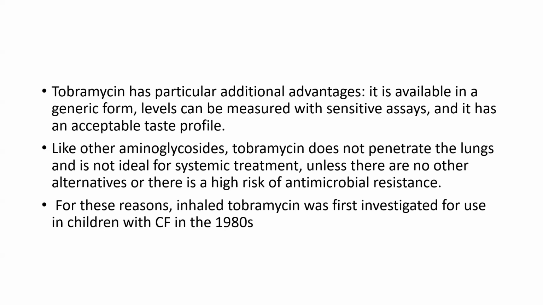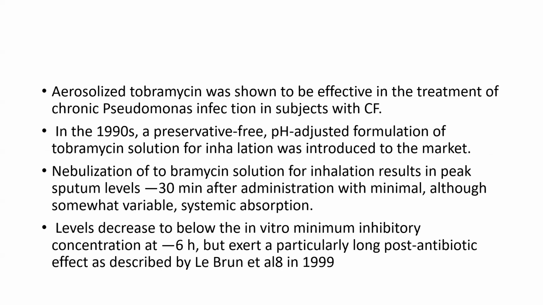Like other aminoglycosides, tobramycin does not penetrate the lungs and is not ideal for systemic treatment unless there is no other alternative or there is high risk of antimicrobial resistance. For this reason, inhaled tobramycin was first investigated for use in children with cystic fibrosis in 1980. Aerosolized tobramycin was shown to be effective in the treatment of chronic Pseudomonas infection in subjects with cystic fibrosis. In 1990, the preservative-free, pH-adjusted formulation of tobramycin solution for inhalation was introduced to the market.